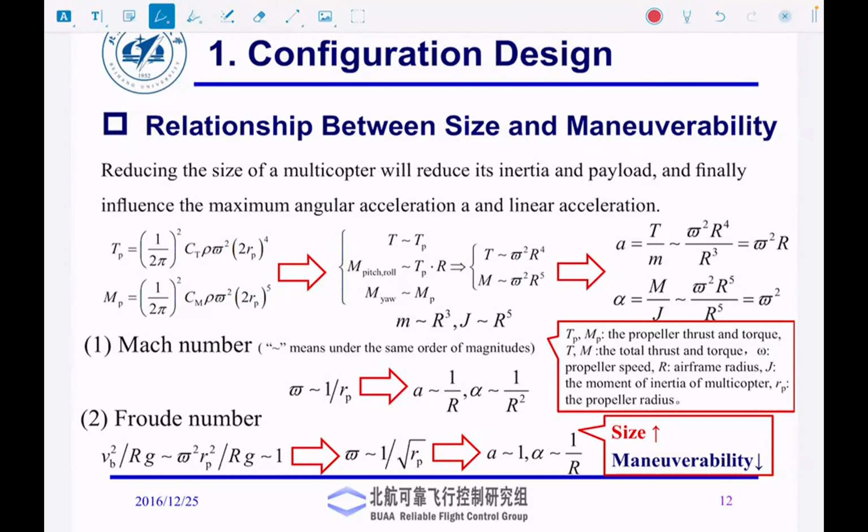But the key here is, as the size goes up, the maneuverability goes down. That's why many times it's easier, rather than building one big aircraft, to have 2 or 3 aircraft performing a task collaboratively. That's why swarming is so popular, because many times you can't just make things bigger and expect the system to perform the way it performed earlier. You lose on efficiency. So instead of making the aircraft 2 times bigger, instead of using 1 aircraft, you use 2 aircraft, but then you maneuver them in some sort of formation. That is where swarming comes into the picture.